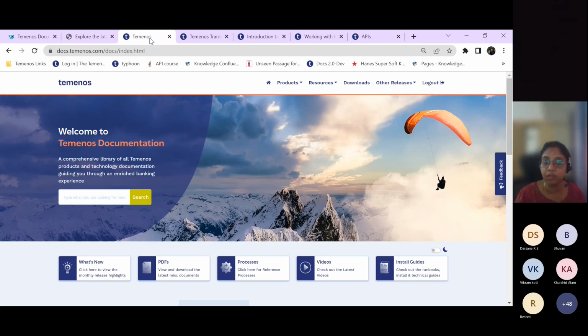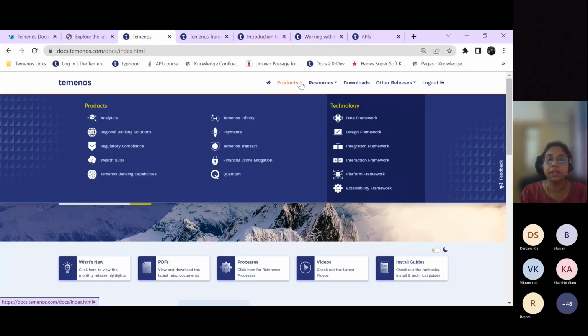This is the current website that we have as part of the Temenos official documentation. Quickly walking you through the website. At the top, we have the various products for which we have documentation as part of this website. These are the various products that Temenos has as part of their kitty. And we've split it into two, which is the business documentation and the technical documentation, or the technology platforms over which our product is built.